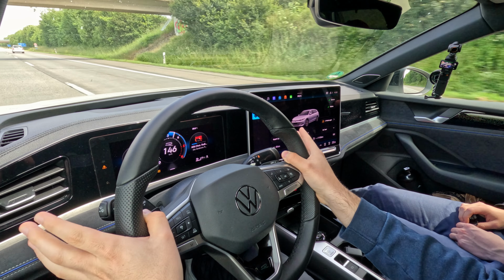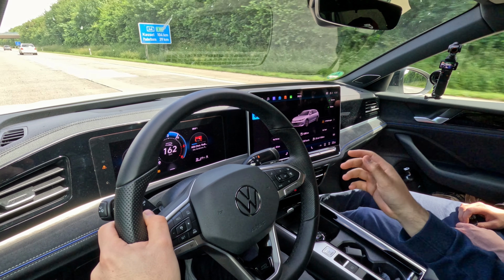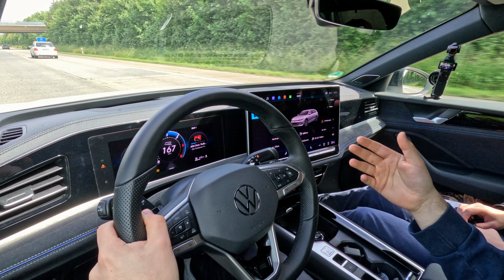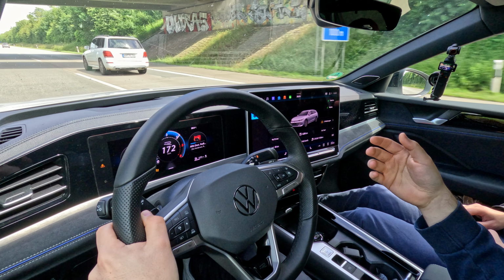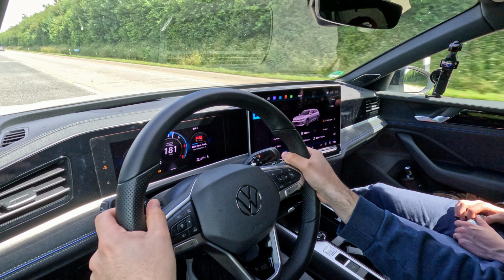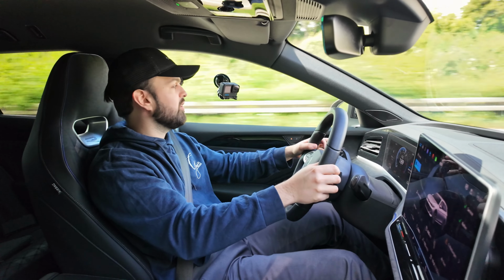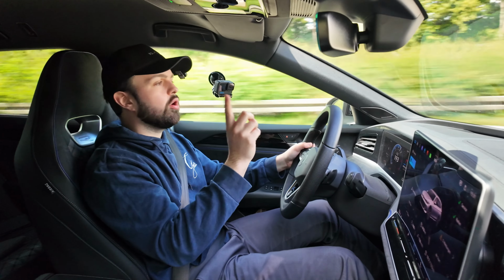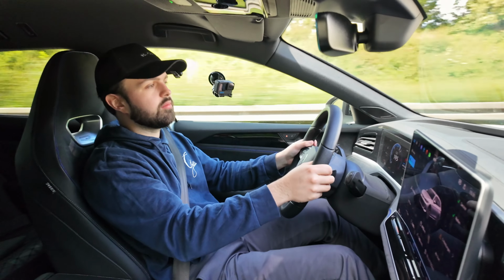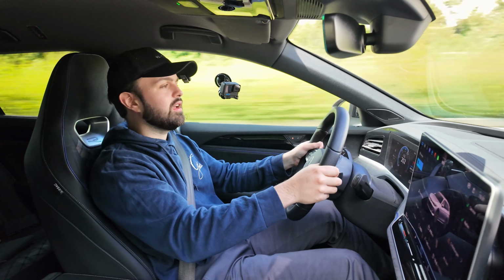It's a 2-liter 4-cylinder engine with 150 horsepower, so you're not going to get the most amount of punch here. So 170 now, 180, so it does take a little bit to get up to that speed, but usually you're not going to be driving this fast. But I gotta say, Passat drivers are always very fast on the Autobahn, because they're probably trying to get to their destination as fast as possible so they can reach their clients.